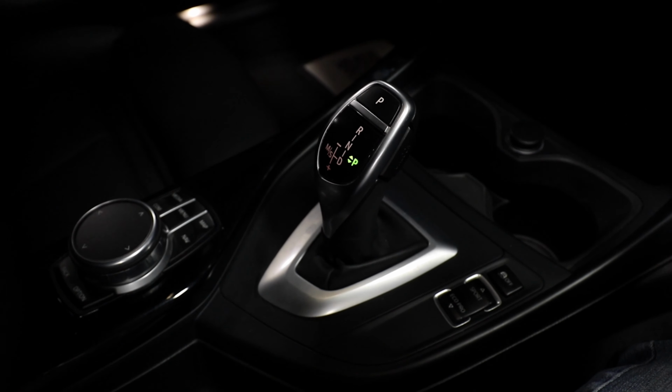Let's get into Sport Plus to get the traction off, and we'll see if that diff's doing its job. Down into second gear, 30 miles an hour, and give it the beans. If that performance was delivered in a 40 or 50,000 pound sports car, you would have nothing to complain about. You really wouldn't. I know that there's a little bit of something coming in through the speakers. There has to be, but at the same time, you can hear the real, genuine, organic, straight-6 turbo noise out the back. This car does have the M Performance exhaust, which just gives it a bit more of a voice. But if you buy a car that's completely stock, you won't be disappointed.